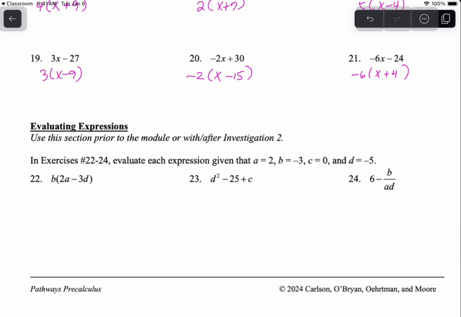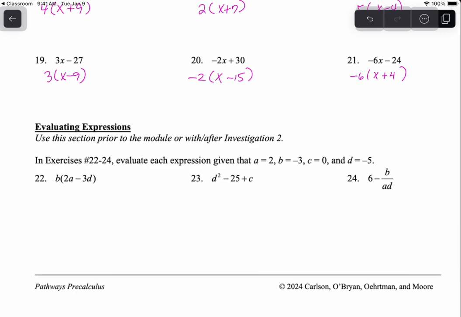Let's do these last 3, and that's where we'll stop for today. It'll end the page, and it's a good place to stop. Okay, so algebraic expressions are really important if we have a formula, especially maybe a physics application or some kind of scientific formula, that we should know how to place values back into a particular expression or formula. So that's kind of where this goes.